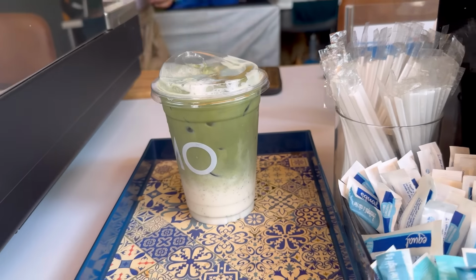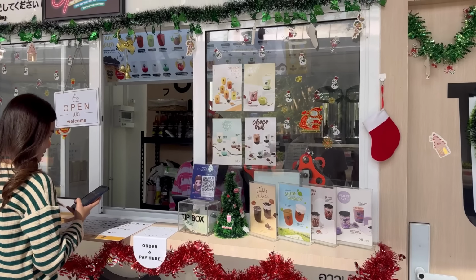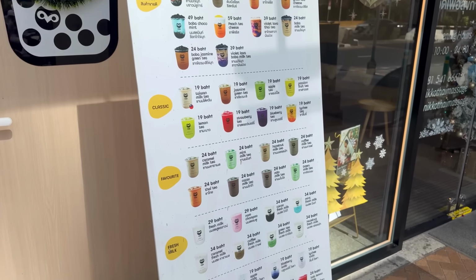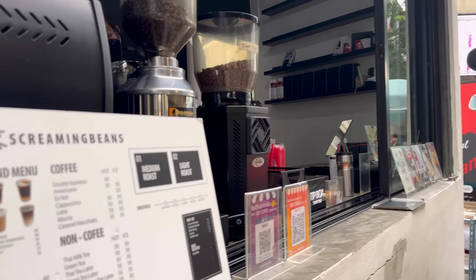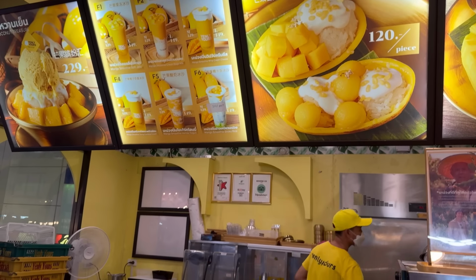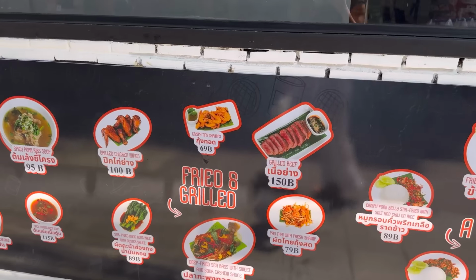The Ratchathewi neighborhood has quickly grown to be one of my favorites in Bangkok. There's so many cute coffee shops, bubble tea shops, snack shops, every kind of shop you can imagine right nearby my condo, all within a 1 to 2 minute walk. I swear if I went to a different coffee shop every day, I would still be trying new things a month into living here. And if you're not a coffee fan, these mango smoothies are also everywhere and so good.